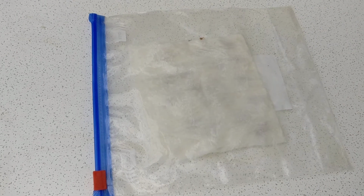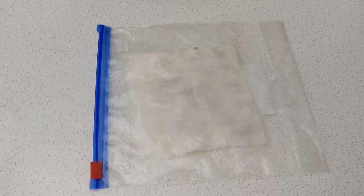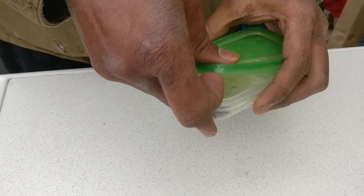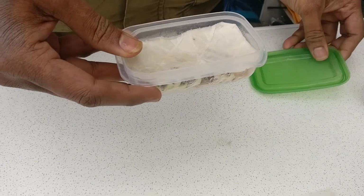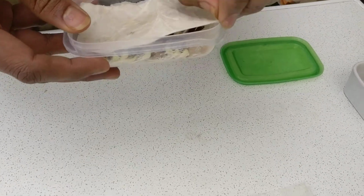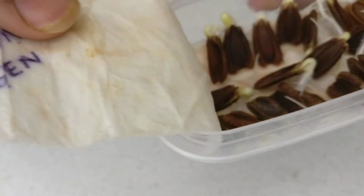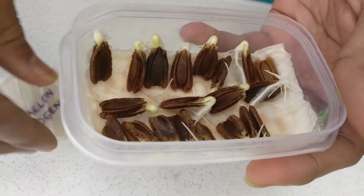And one more way I can show you: instead of Ziploc, you can use a box as well, which is a tight container or tightly capped. See, this is the one, and these seeds were put with the same procedure, but in the box. I think 7 days ago. Not 7, 5 days ago actually. 6 days I can say exactly.